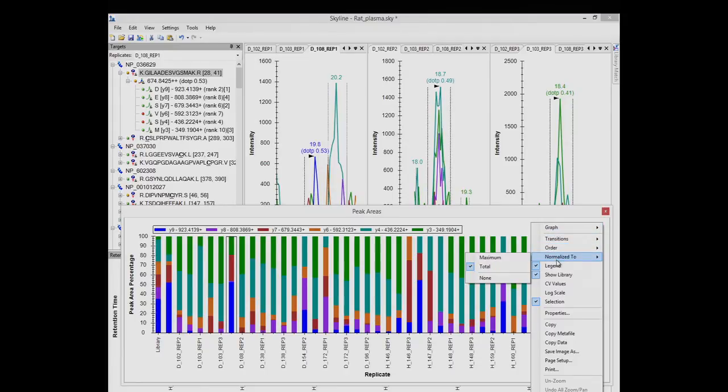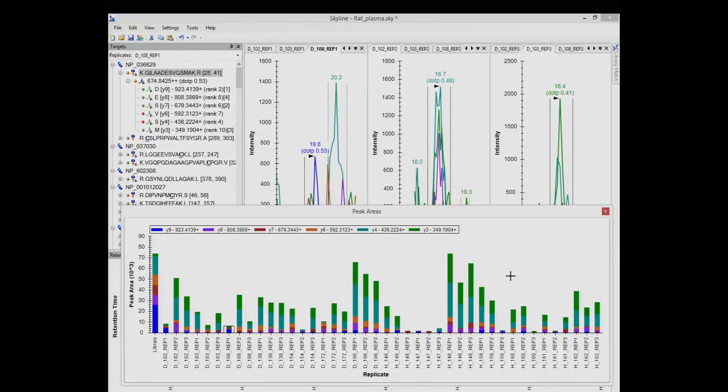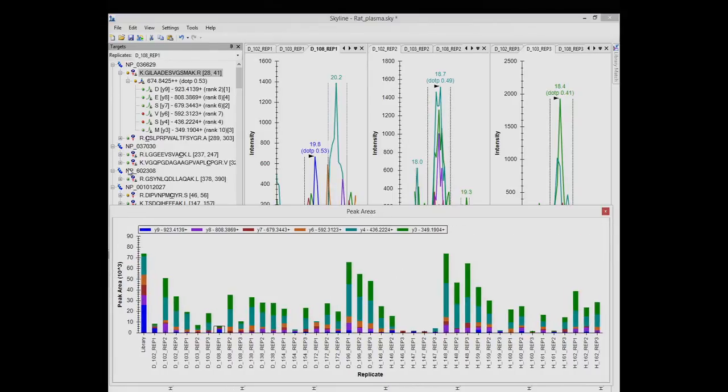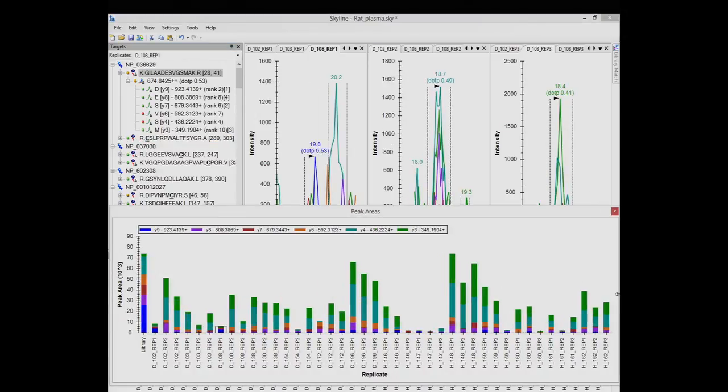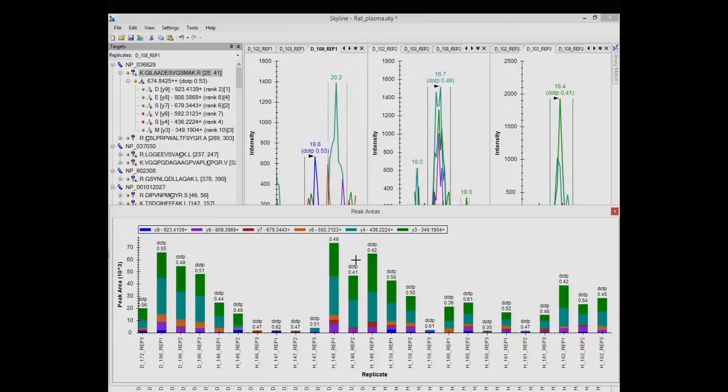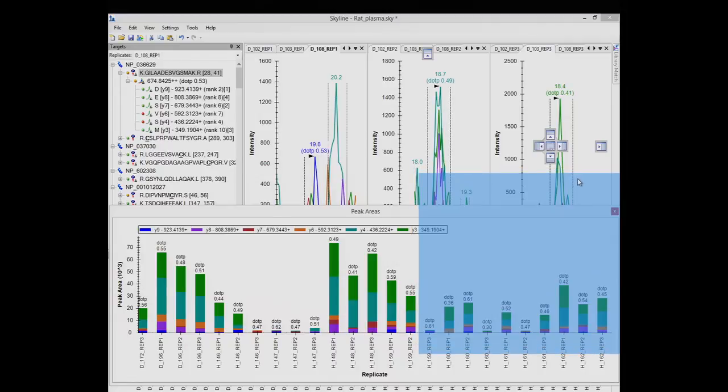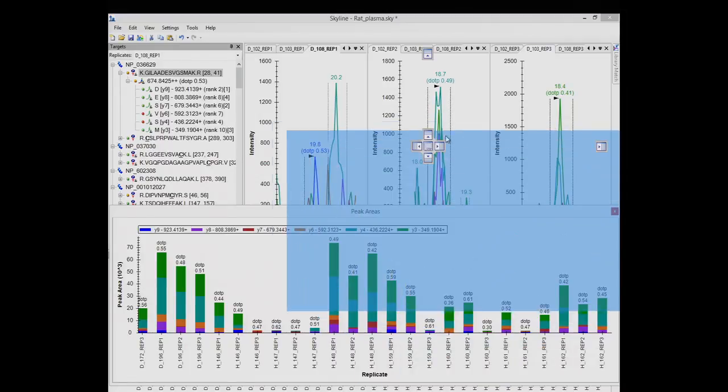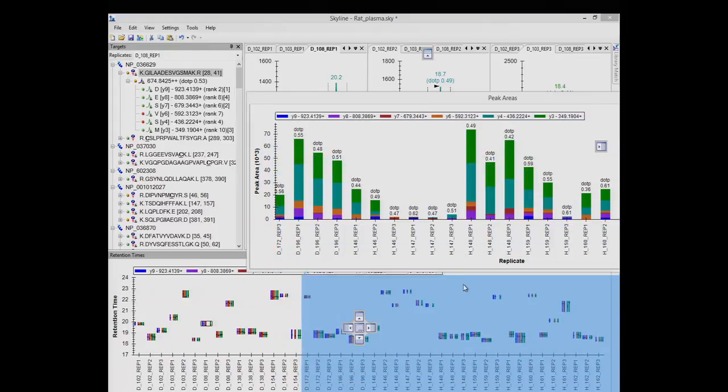So I'm going to turn off the normalization for a second here, and I'm still not wide enough. I have to be pretty wide to have the dot P values show up here, but when I get wide enough, I can see them. And here you can see all of the dot P values, and they're generally not a lot better than 0.5, which is terrible, right? So that gives me no confidence that I'm measuring what I think I'm measuring here. But there is one thing that I haven't yet done that I probably should do before completely throwing away this peptide, which we're going to do in a second.